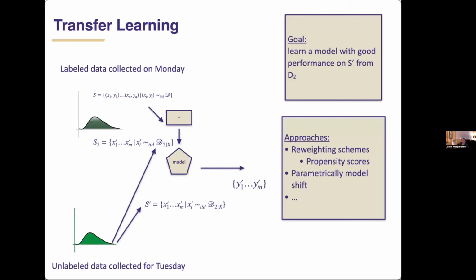And, in general, this should not be possible, without more assumptions. I have a bunch of labeled data from one distribution, and I have another distribution for which I have unlabeled data. There's no reason to believe that the relationship between my labels and my features has anything to do with one another on these two different distributions. However, if I believe for some reason that there is going to be some similarity between the relationships between X and Y on these two different distributions, that the relationship between X and Y stays relatively fixed, then there are some things you can do.